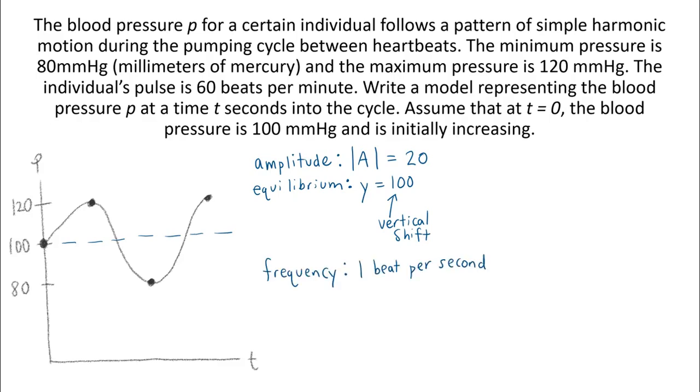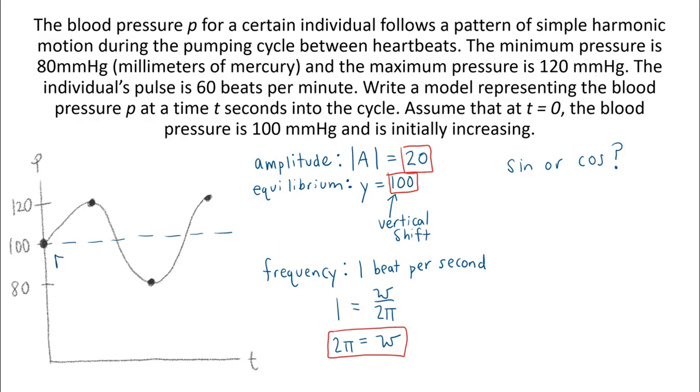And we also know that the frequency, which in this case is 1, is equal to omega over 2 pi. Cross multiply, and we get 2 pi equals omega. So we just found our omega. All of this is important information, but probably not the most important piece of information. The most important piece of information is we have to make a decision. Are we going to model this situation using sine or cosine?